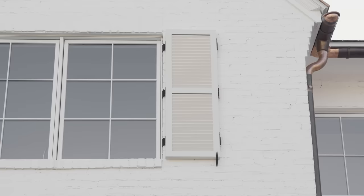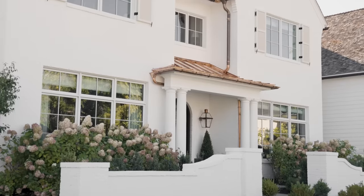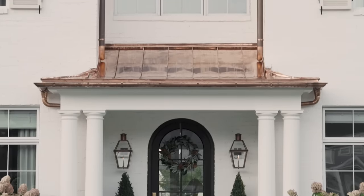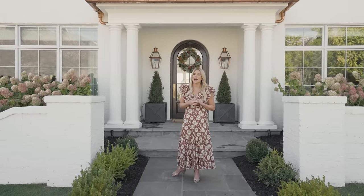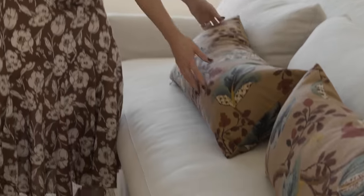Steve understands and lives for classic and historical details. I've known him for a long time, and I had this list of ideas. He took those ideas and ran with them, doing a few different sketches of options for how we could add that character. I gave some feedback, mashed ideas together, and we opted on adding these swooped walls to the front, shutters, detailing in the gables, and pulling forward the porch with double columns. Once the drawings were done, I was ready to have them rip the porch off the front of our house. I think I had more stress about wallpaper and furniture selections than I did about the exterior.